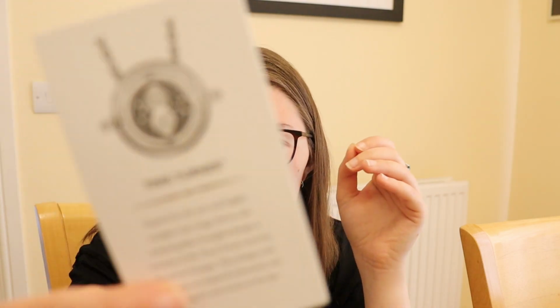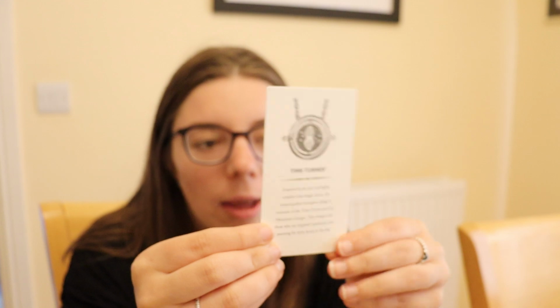The last wand and last item that we purchased is the Time Turner wand. Now this wand is a studio tour exclusive, which is why I bought it on this trip. They had the Golden Snitch wand there that used to be a New York store exclusive, and now it is more widely available. But Lewis agreed. He said, oh, let's only get 2. So I made sure I got one for him and this one for myself.